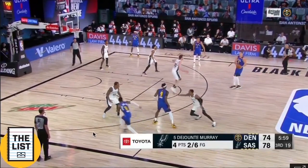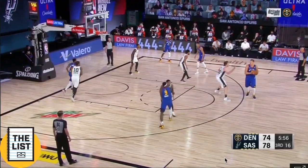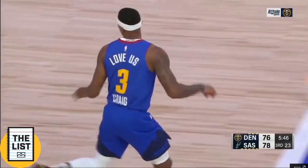Another example here of Jeremy Grant getting into the post — not necessarily on transition. This one's actually more just an audible at the elbow. You see this quick side action, they switch, they were already going guard to guard. Murray's a smaller guard and you see Jokic — he likes this, he says 'everybody get out, you get in there, operate.' Force them to switch because this is a huge size mismatch. Sure enough, three come here, Torrey Craig with the great cut — nice open layup. Jeremy Grant playing smaller and smaller might be a real weapon for the Nuggets.